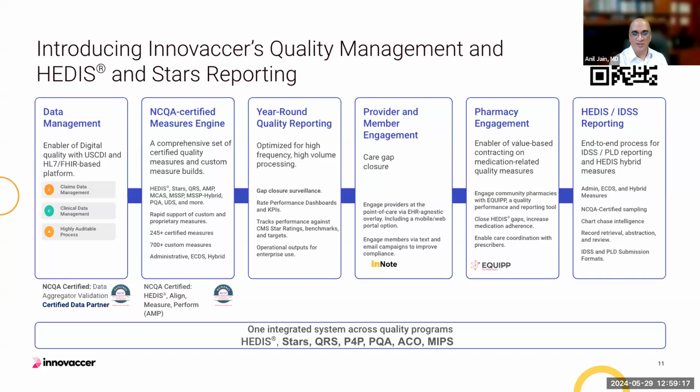Our philosophy at Innovacer is that we want to do year-round quality reporting. Quality reporting should not be seasonal. It's not like giving a flu shot. It is about continuous process improvement. And I would encourage all of the audience members who are interested in our philosophy around how we're approaching this to go visit the material that we have laid out. I think that's probably the most important thing: it requires partners. It requires expertise. And it's a journey. It's not going to happen overnight.